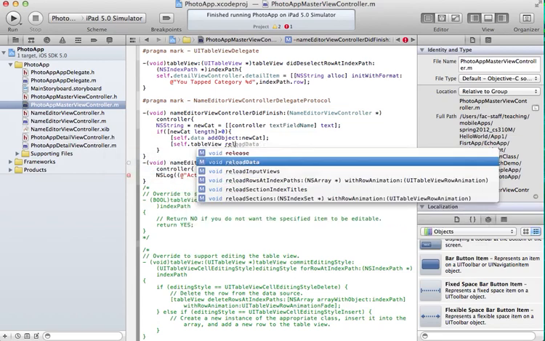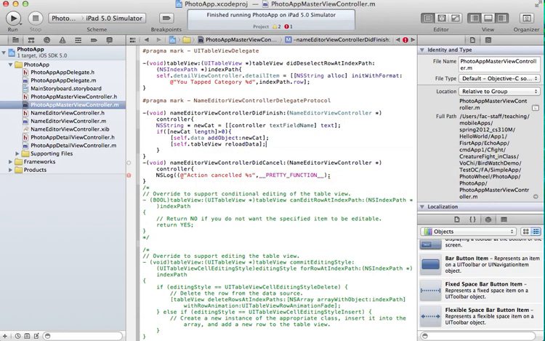Okay, and what this is going to do, if we run this, is there an error? NSLog action cancel pretty function. Why is this wrong? Oh, there's 2 parentheses there. Okay, that's it.